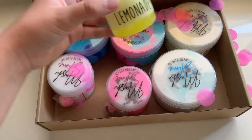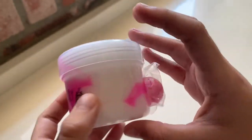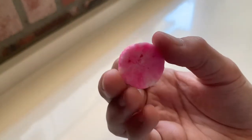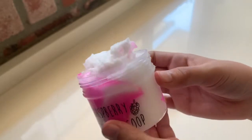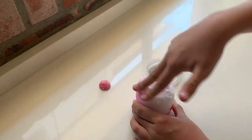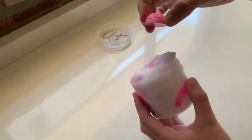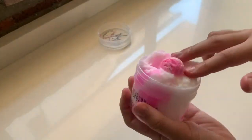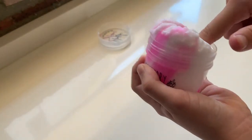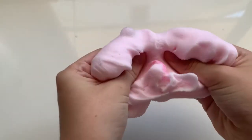This first slime is called Raspberry Meringue Scoop. It came with a pink and white mix-in raisin charm. This was an icing as well as a jelly slime hybrid and the texture was amazing. Before I added a little borax, most of these slimes were a little bit melty and sticky, but that was fixed with just a few drops of borax, which they provided. The end texture was like a super sizzly icing slime and I really loved it so much.